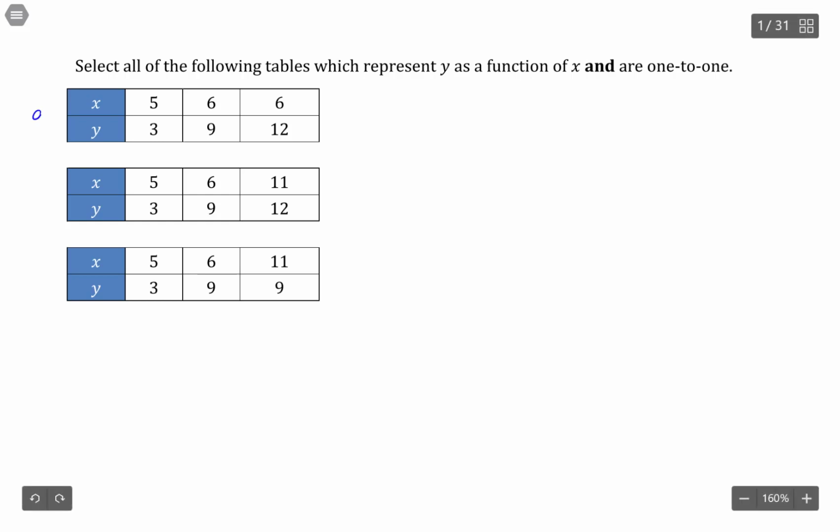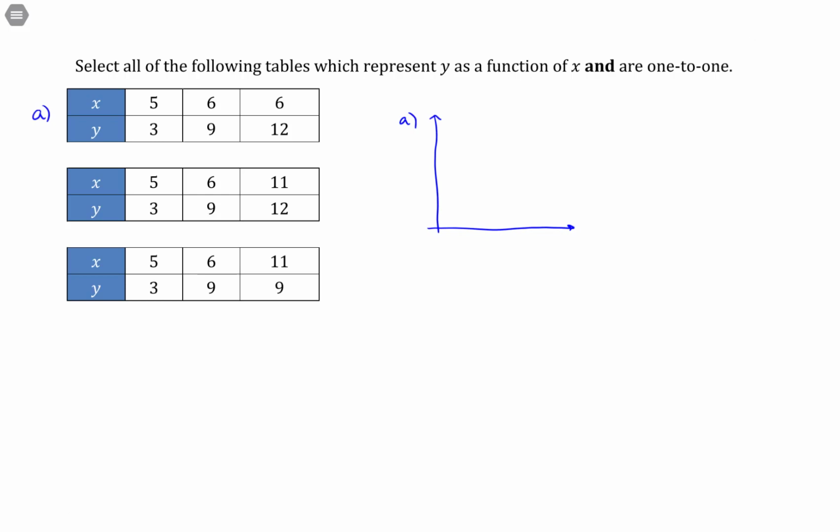But if we were to take the first set, for instance, and graph them, I'll just graph them very quickly here. So 5 and 3 is the first point, so I'll say this is 5, and that's 5 as well, so 5, 3 would be about right here. Then 6, 9, so if that's 5, this is 6, and then 7, 8, 9, so that point would be right there. And 6, 12, so 10, 11, 12. All right, so this point would be about right here.